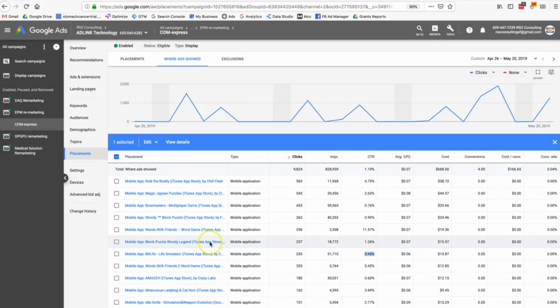So in summary, when you set up a display campaign on Google's display network, you have options. If you're remarketing, you're going to choose your audience. You're going to choose your audience using a list you created in Google Analytics. If you're on the display network, not remarketing, you have the option. You can choose a keyword and have Google place your ad on a website that fits the description of that keyword. You could choose specific demographics. You could choose a topic or subtopic category, or you could choose a specific placement. Okay, those are all the options available to you when you run your ad on Google's Display Network.